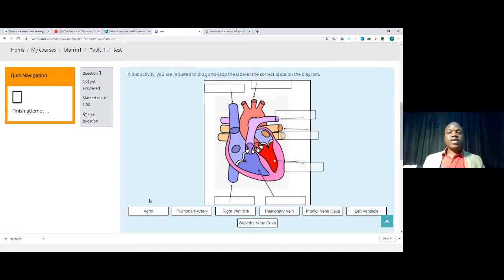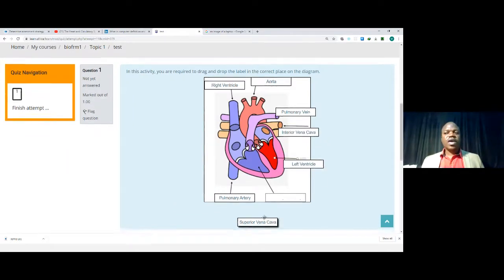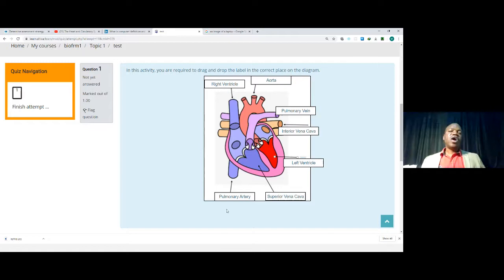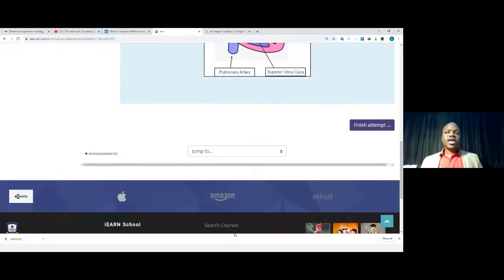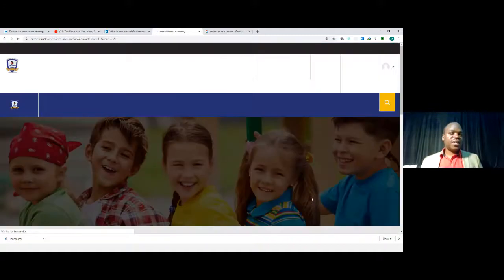So you can see the student can just drag and put. I don't know whether that is the truth. I'll just do it randomly, guys. I don't know all this right now. I think I've put in the wrong places and I know it's really wrong where they are, but we'll be able to reset all this and things will happen. Now look at that. The student just finishes the attempt and waits for the results.